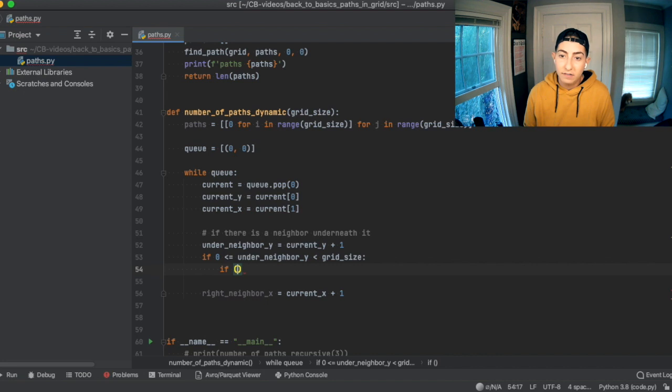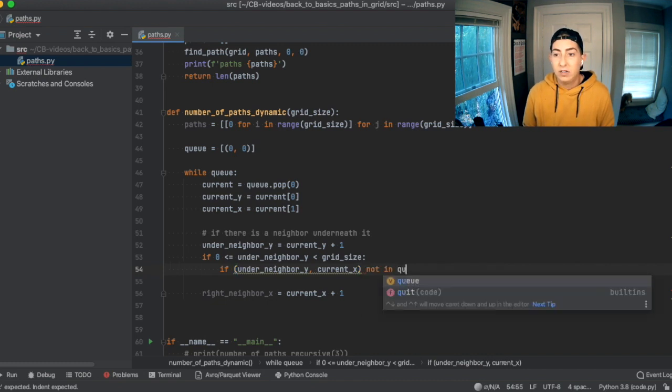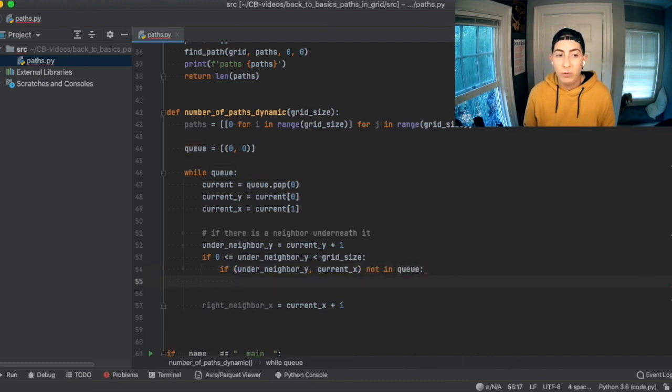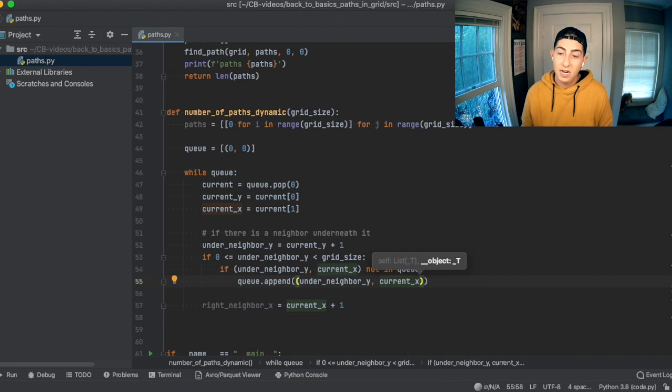We can say, if the under neighbor y has the same x, so that's going to be current x, and that value is not in the queue, we want to append a new tuple, the under neighbor y and the current x. This just adds it to the queue because we haven't seen it yet, so add it.